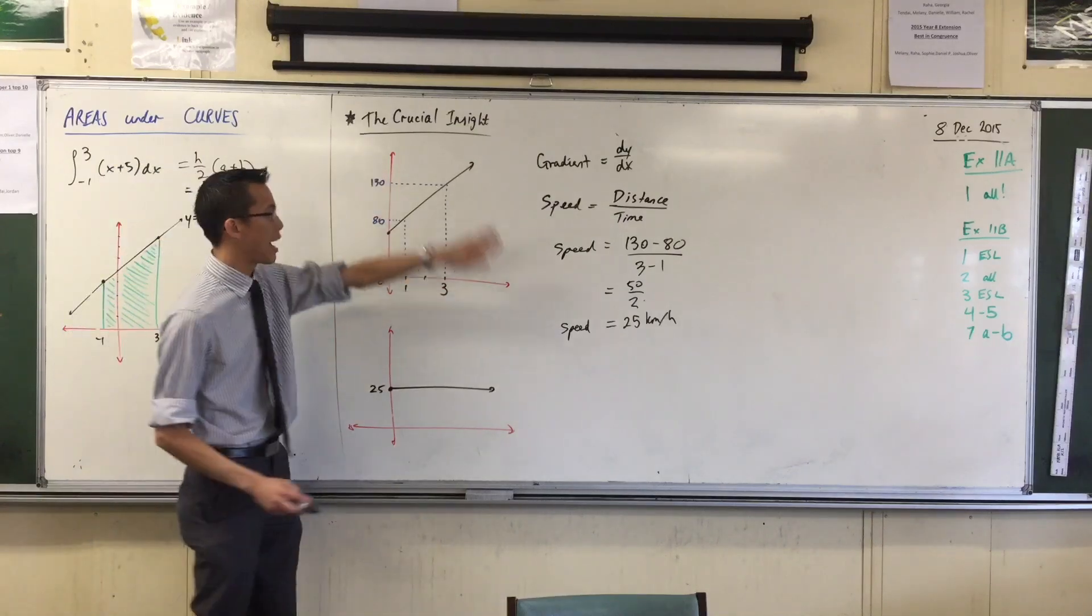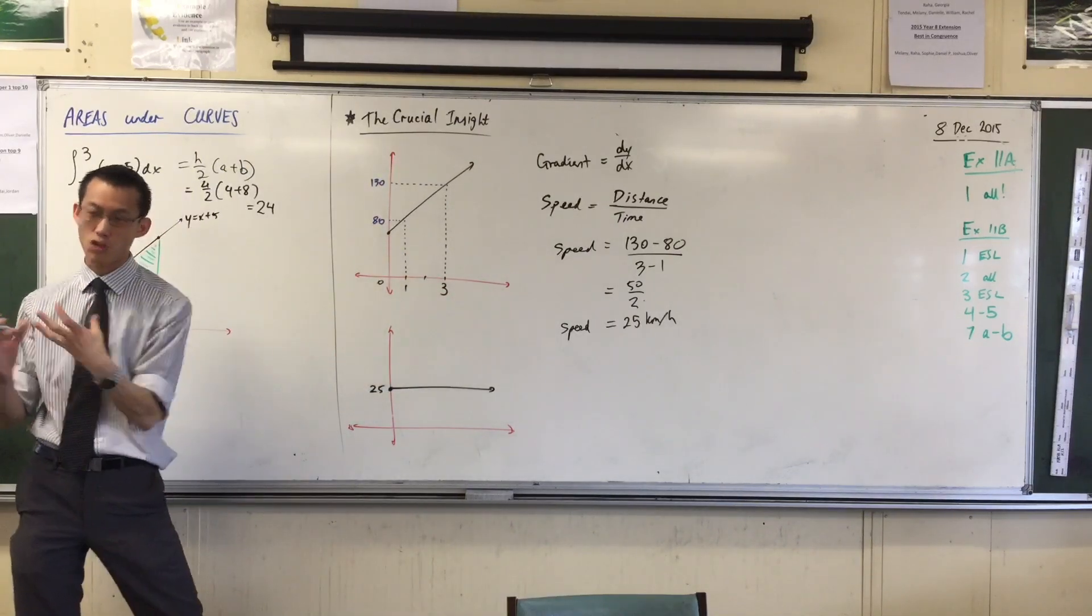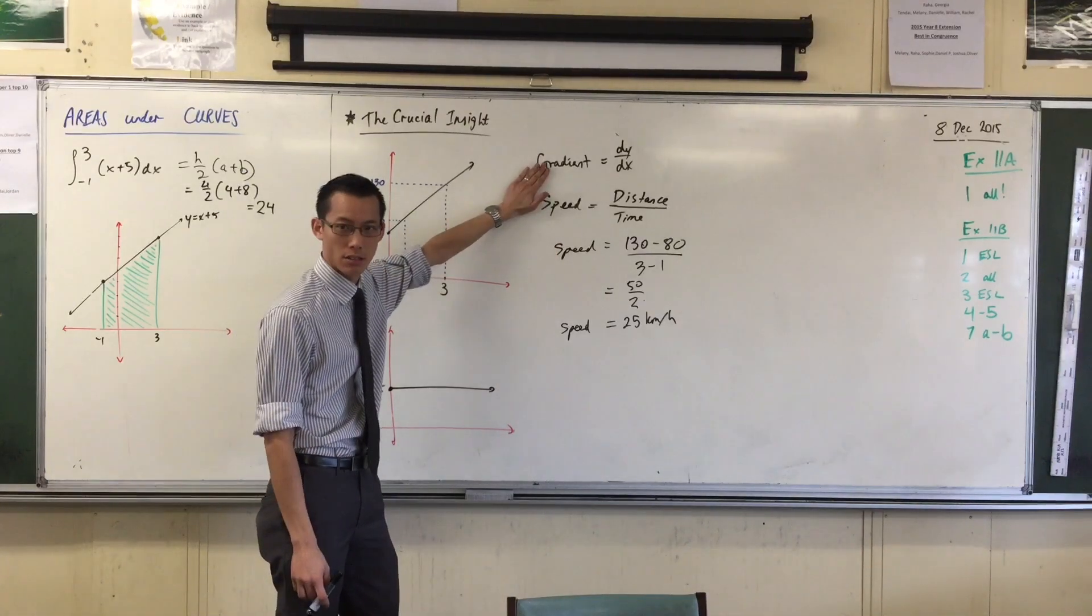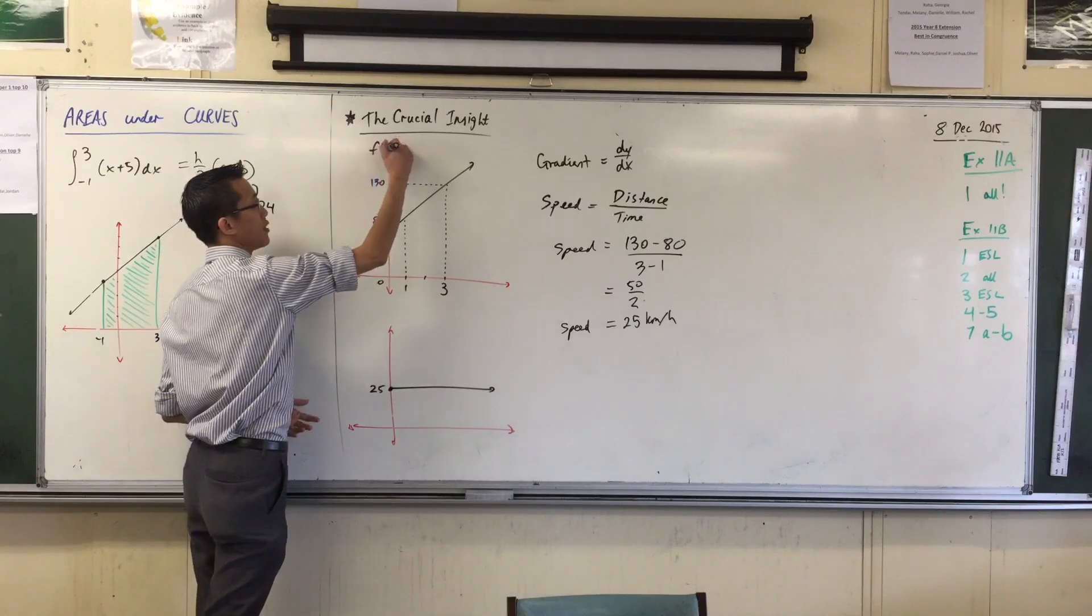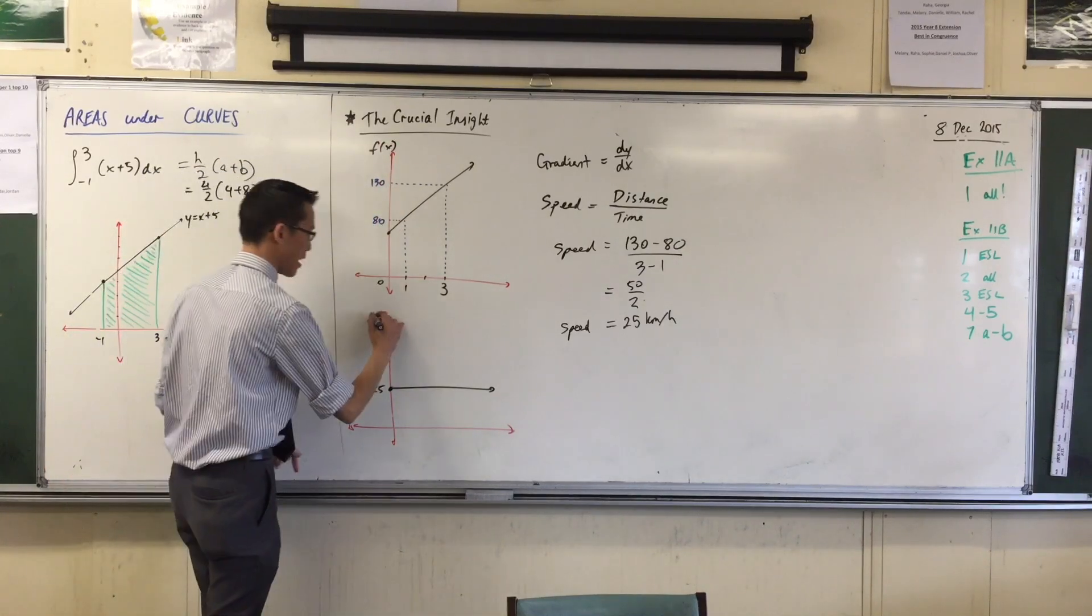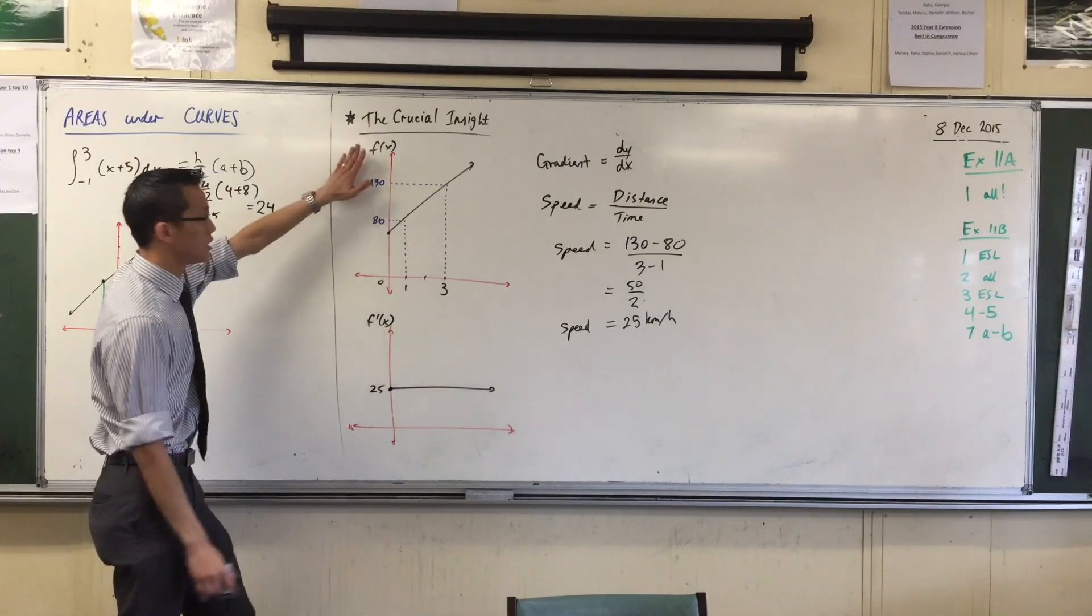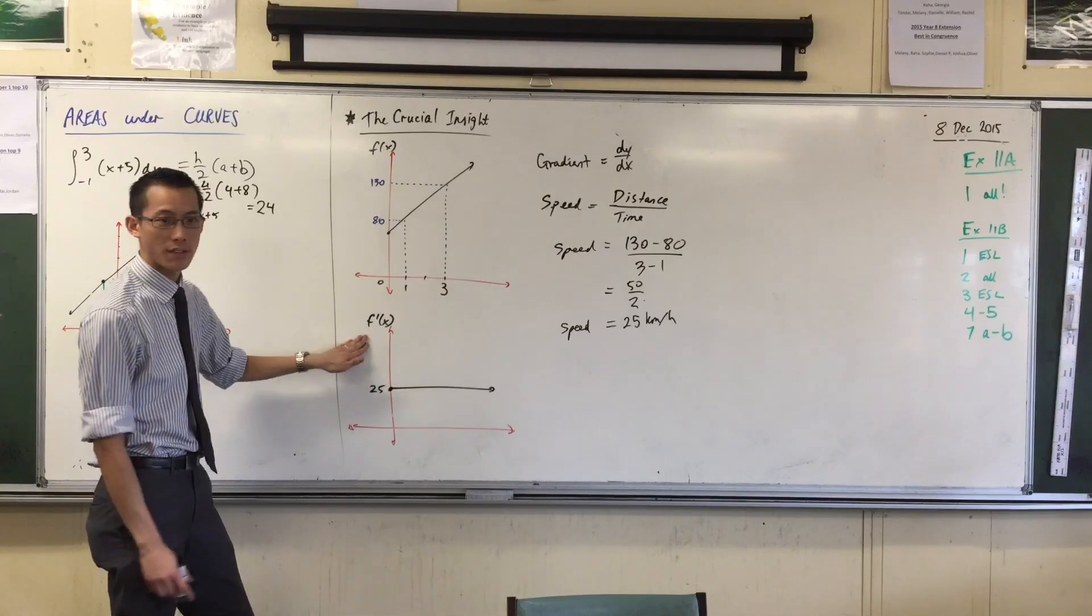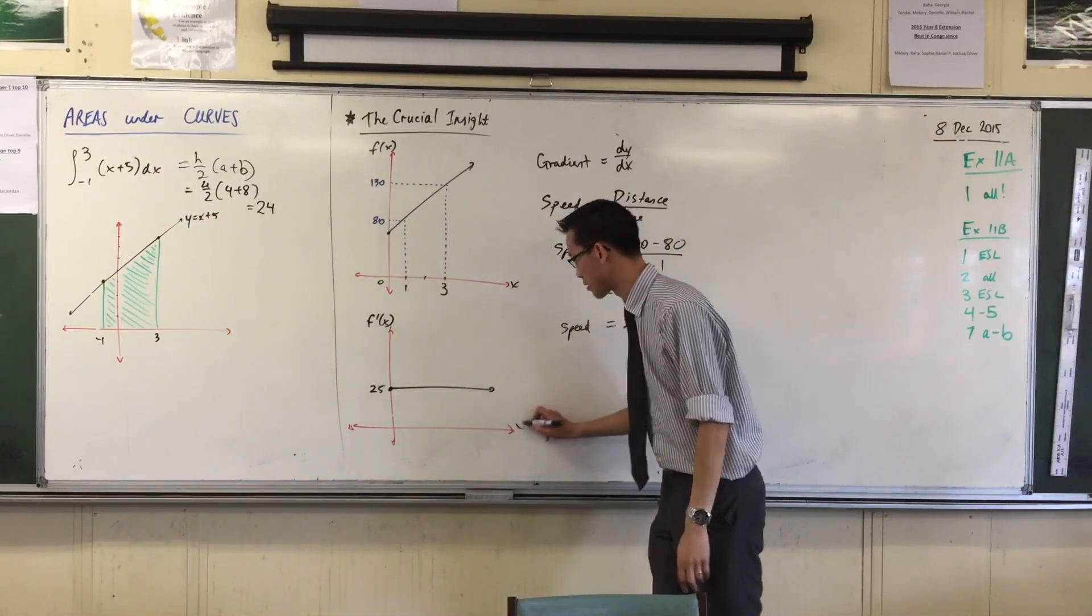This is time-distance, and this is time-speed. Now, remember what I was trying to say? Speed is just about how you're changing, which is exactly what gradient is telling you, right? So, I could call this, for instance, if this is my original function, then this is the gradient function, right? So, I would call that f dash. Are you okay with that? Yeah. So, distance, the function, speed, the gradient function, right? The derivative. And both of these are x's, okay?